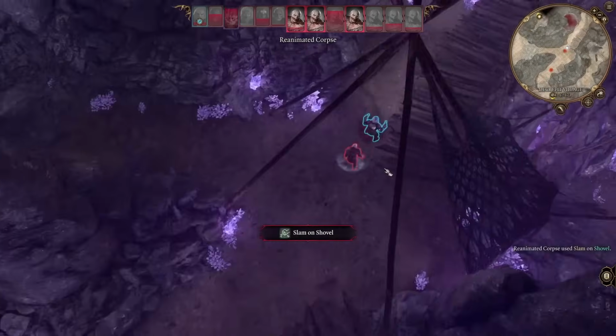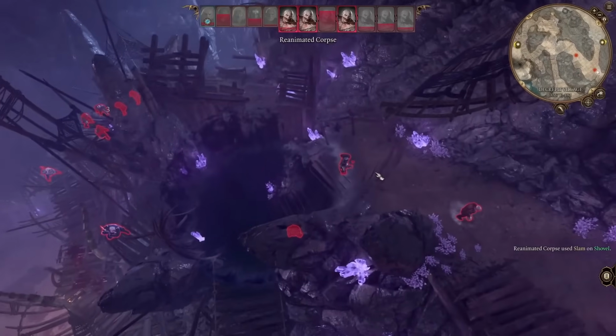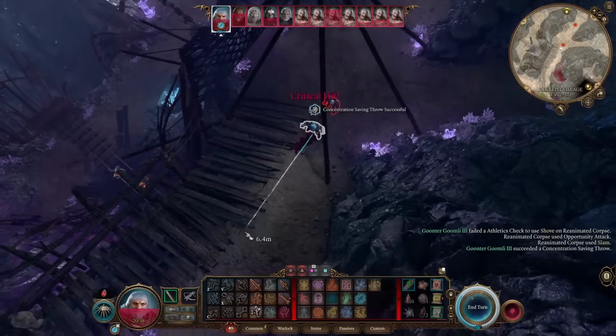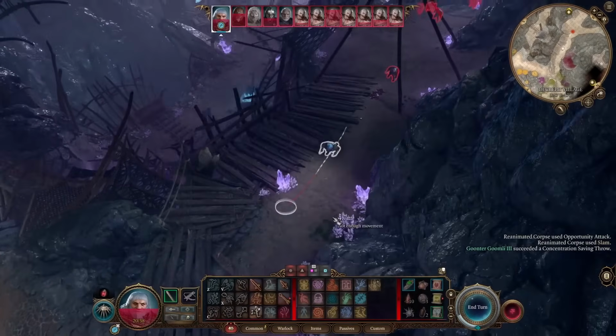Unfortunately, she gets done dirty and gets taken out off camera a moment later. Gunter keeps chucking Void Bulbs for now to keep the enemies all tangled up in the hunger, while we make some distance so they don't step out and immediately run us down.